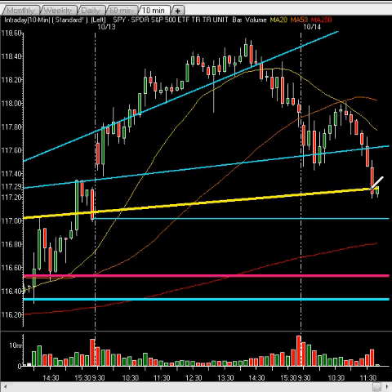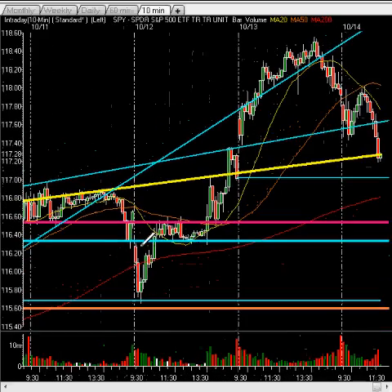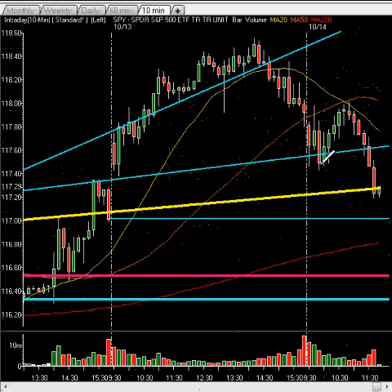You see a little bit of a bounce coming in right around that level — a minor bounce. It could head lower, and I do think eventually today it may head lower, because we took out the 10 o'clock morning low. Every morning whenever you have a sell-off, the sell-offs seem to be making the lows around 10 o'clock. Just two days ago we sold off in the early session and the low was put in right here at 10 o'clock. Today, same thing — you sold off right around 10 o'clock, put in a low and started to move up.